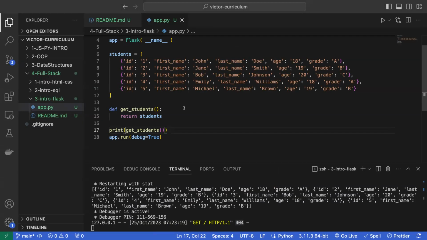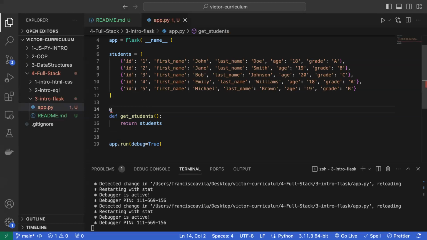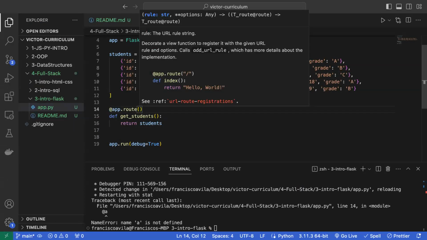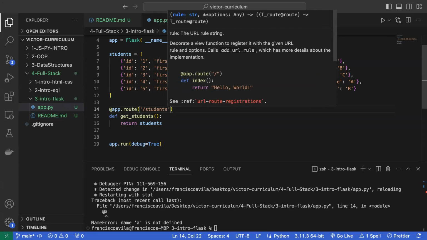So now let's define a route, right? I want to be able to see all of my students. But how can I do that? I can't just do a print statement because a print statement is obviously not working, right? Instead, I want to define a route that would actually return something. So let's do something like this. I'm going to create my decorator with @app, and then I'm going to specify this is going to be a route. I am creating a route for this function. And this function will be triggered anytime this route is visited. So I'm going to go ahead and add the route now. In this case, I just want it to be students.